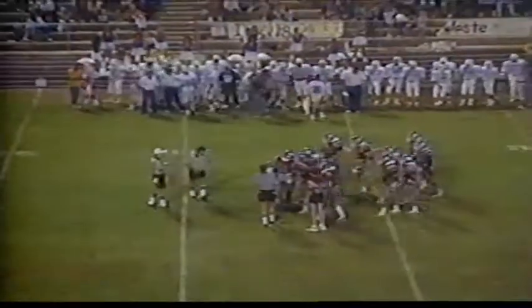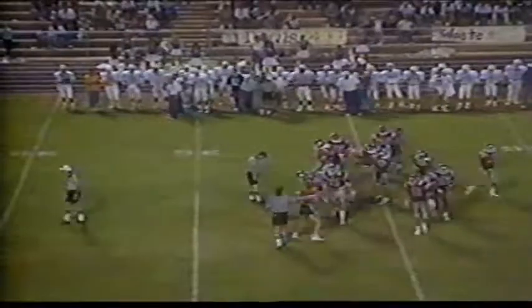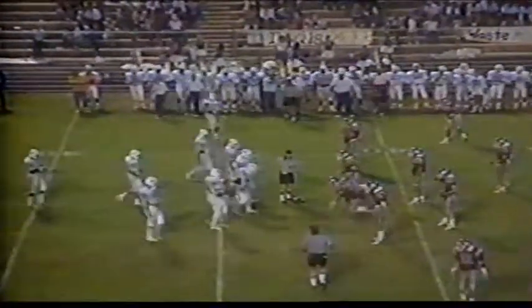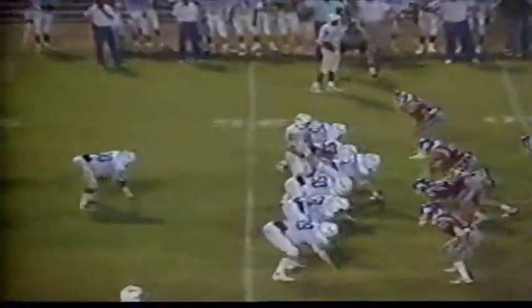This game will decide in large part the leadership of District 7 AAA. Right now, there's a three-way tie between Lebanon, Warren County, and Murfreesboro, Oakland. After tonight, there won't be more than two and perhaps only one. Eckler calls the signals for Lebanon. He gives to the tailback, Patrick C. He bulls his way up the middle, knocks people over down to the 43. Stop made by number 72, Corey Knowles, and number 71, Rick Markham.